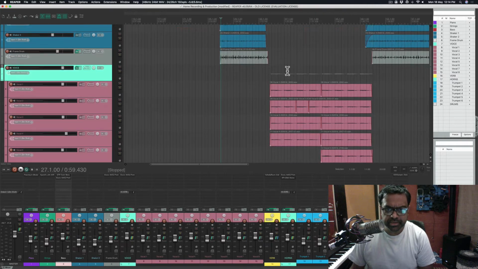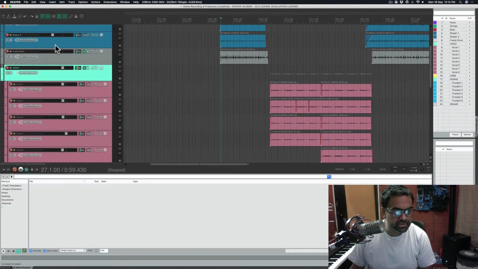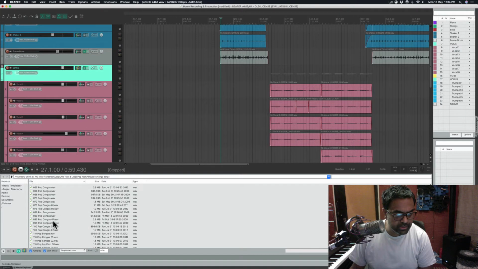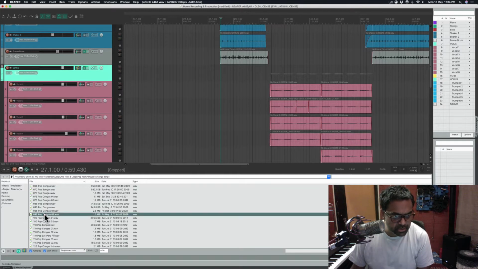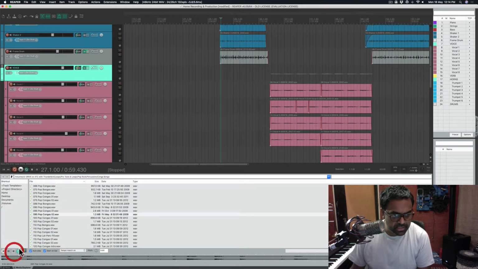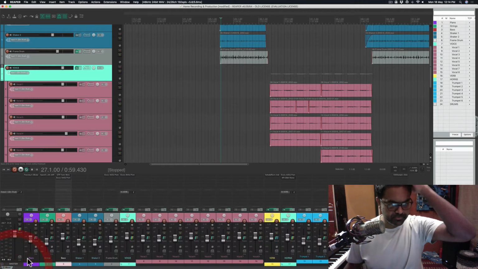In addition to that, you could also look at loops. You could go to view, you could find loops from your media explorer, and if you have any loops, I'll also give you a few of mine. You can then bring these loops in. This is what someone else played, as you can see, and you can bring it into your project as well and get cracking with these loops.